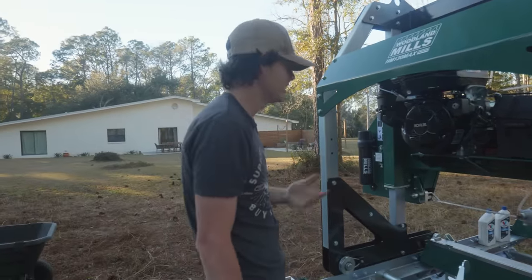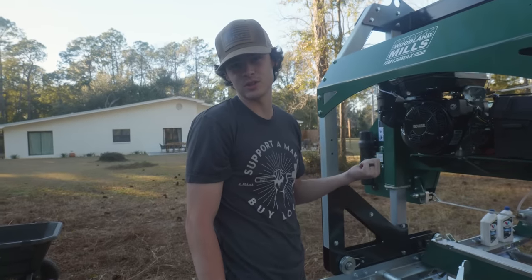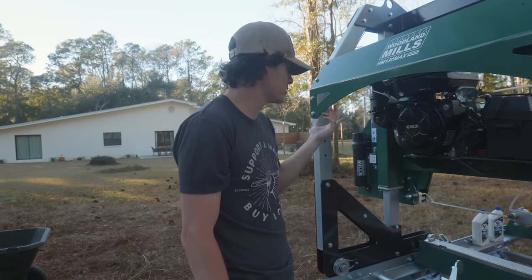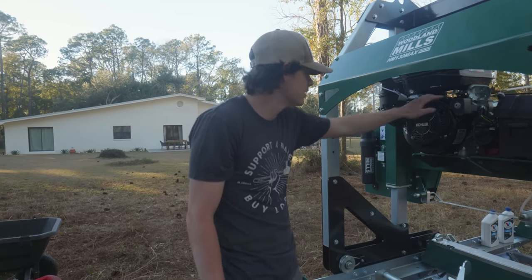Well, I think, I hope, we're ready to fire this engine up for the first time. I added oil, always a good thing. It seems like it's at the correct oil level. There's two oil fills on this thing, which is confusing, but convenient, I guess. Got some fuel in there.